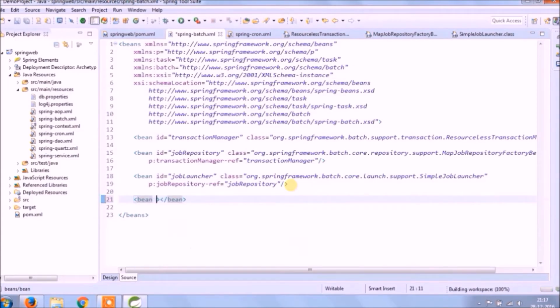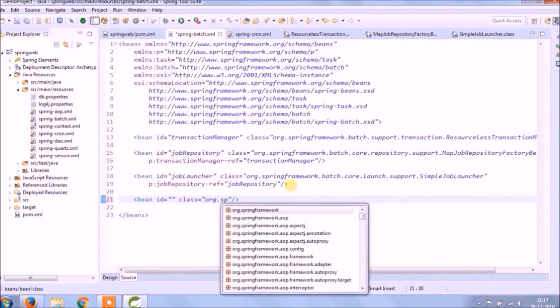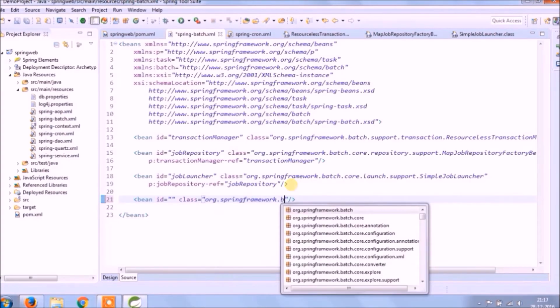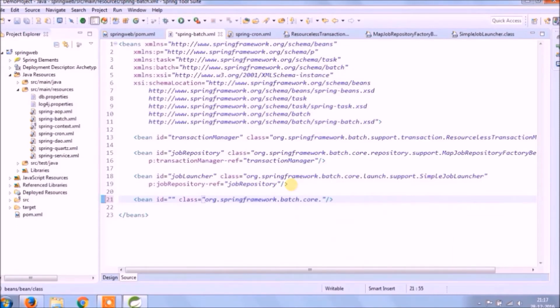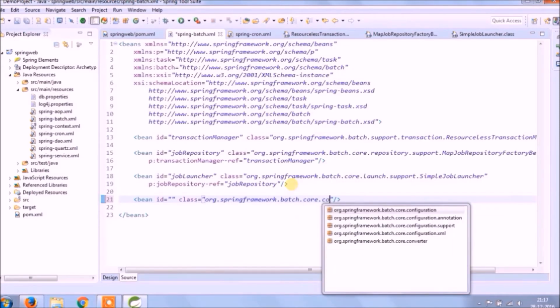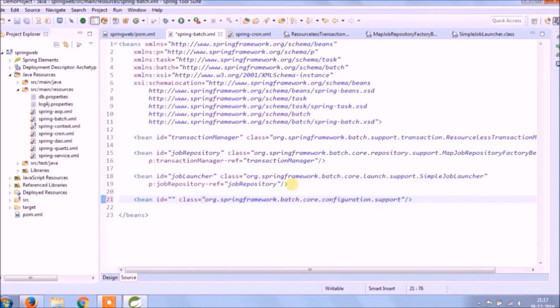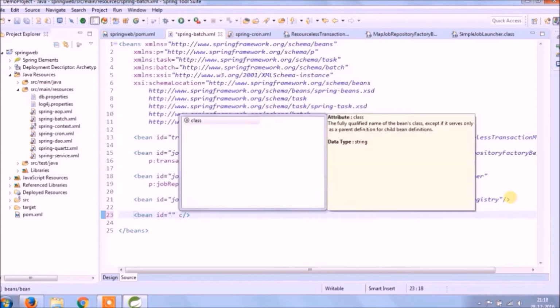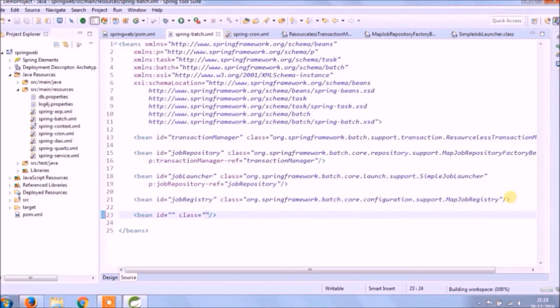Now let's create a bean from Map Job Registry. Now let's create a bean for Job Registry Bean Post Processor.